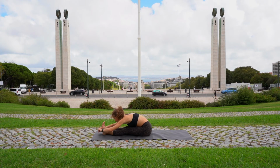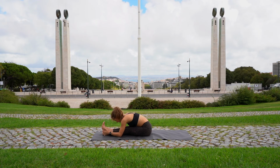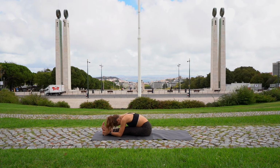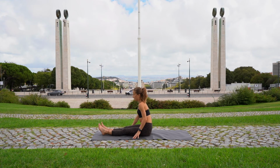Try to press the inner blades of the feet forward as you peel the outer blades back. It's going to provide more of a rooting sensation through the inside of your legs. You should definitely feel it along the calves and the hamstrings. Slowly walk yourself all the way out here.